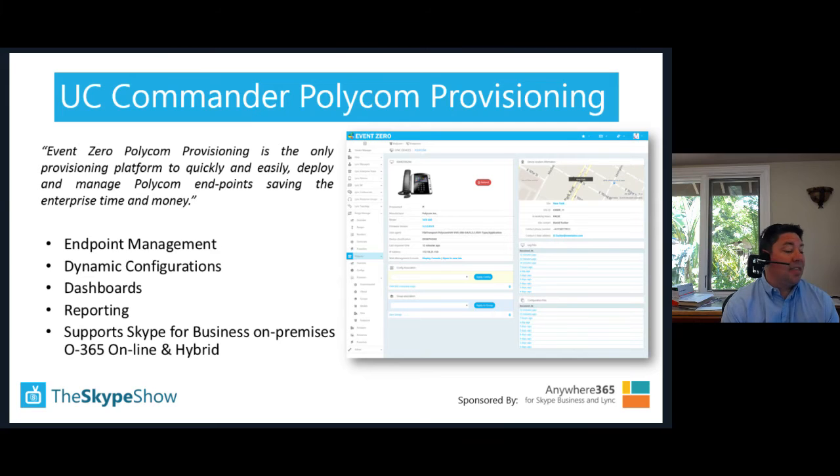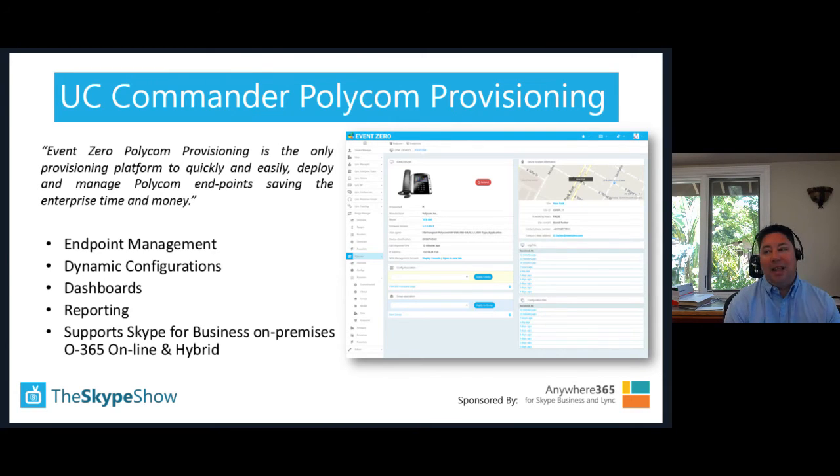We can also do kind of the opposite of that, which is zero-touch provisioning. So you're rolling into an office. You really don't want to send, I don't know, a whole bunch of IT people there, but you've got people that are going to put a phone on a desk, put a keyboard on a desk, put a monitor on a desk. With zero-touch provision, all they do is plug it in, and then as soon as the phone's plugged in and booted up, it'll pull the right config, and then when the user comes in that next day, all they need to do is log in, and the phone is theirs. So really, really simple.